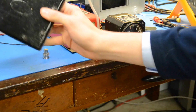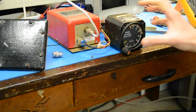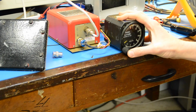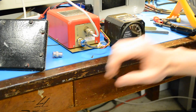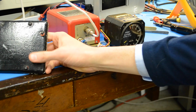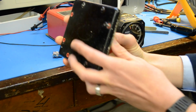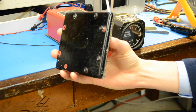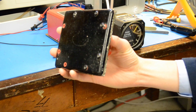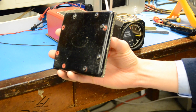So it says 2,500. I don't know why that's the case. We have an antenna on it now. It should be giving us ranges, but it's not going to read out 40 feet, that's for sure. Ah, here we go. Okay, it's giving us erroneous readings.